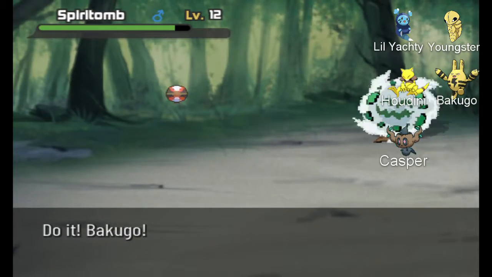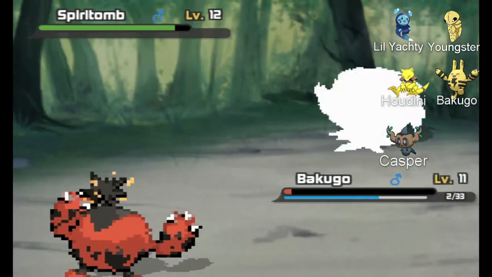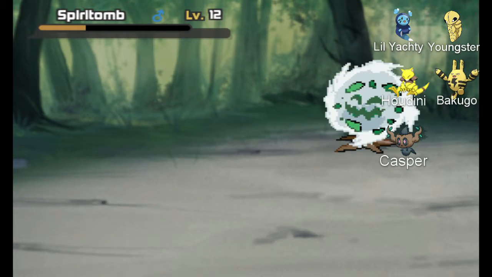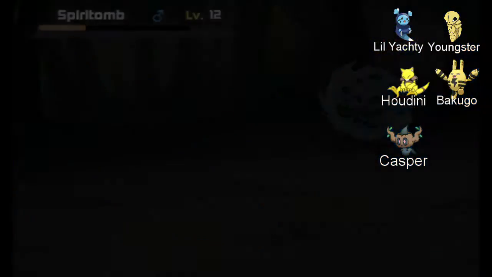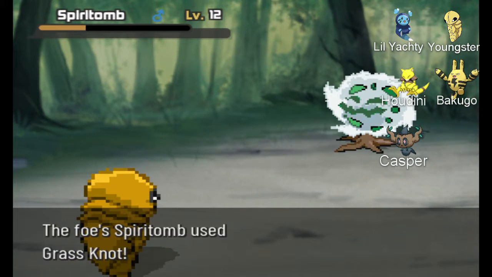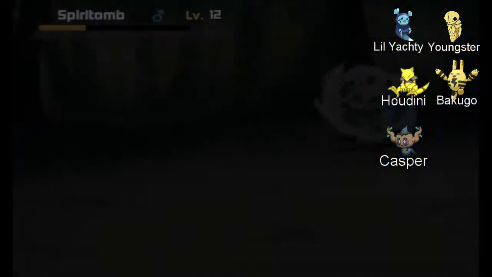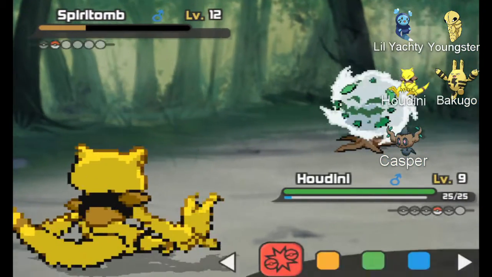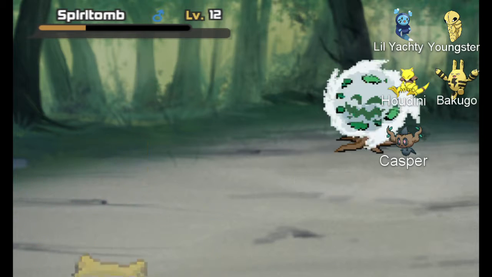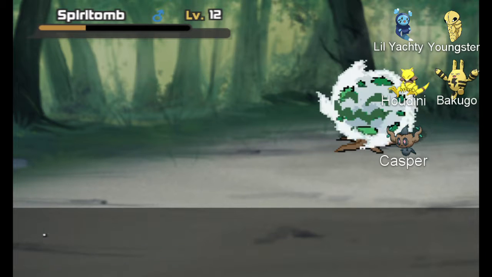Bakugo. Yeah. No. Oh my god, this is awful. This is absolutely awful. I'm gonna lose. Oh my, yeah, it's over. It's all over. And with that, I've lost the Nuzlocke. It was fun.